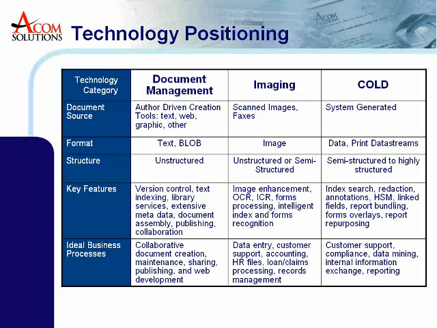So if you look at document management, most of the information that goes into a document management system is very unstructured. Imaging can be unstructured if it's a scan, correspondence, but it can also be what we call semi-structured, things like invoices or purchase orders. There is some structure as to how you would go about finding information on that document. COLD documents, again, which are data or print data streams, are often captured directly in electronic format, and they can be very highly structured. An example of a very highly structured COLD document might be an inventory listing, which might look just like an Excel spreadsheet. So very well defined where the information is on that page.